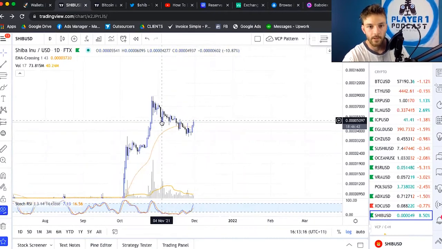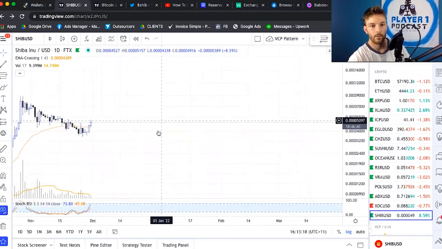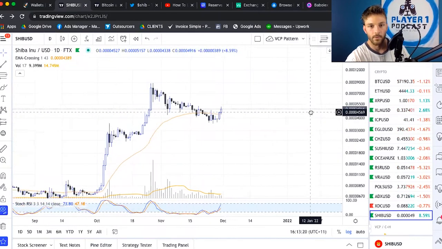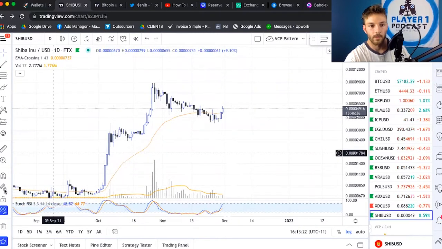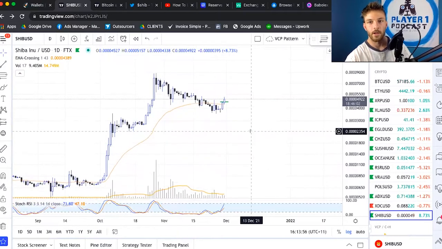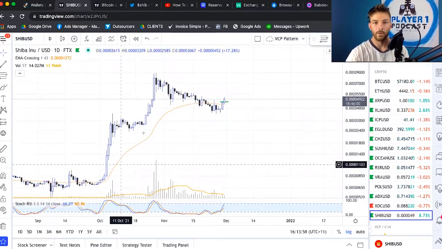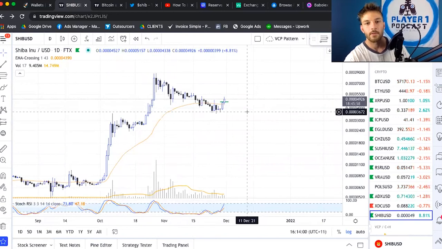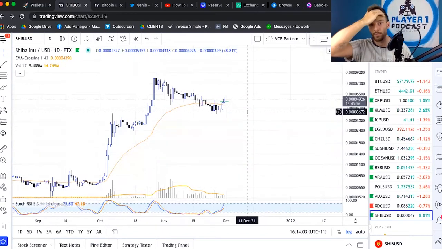Okay, so let me just take it off for a sec. So if we just have a clean chart here with nothing on it, okay, if I was to redraw it again, what am I looking at? So this is just a clean chart. So this orange line here is an EMA, it's just an exponential moving average, just takes an average of the overall price. I use a 43 EMA.